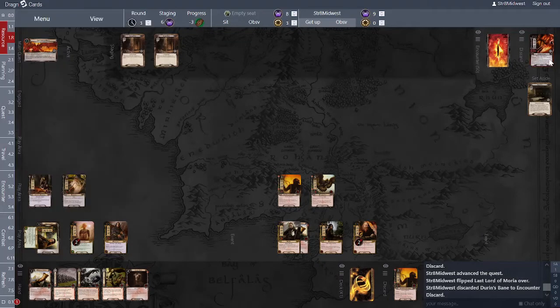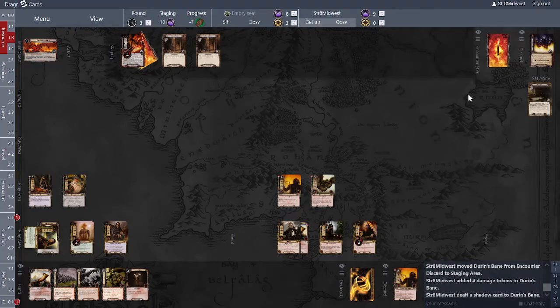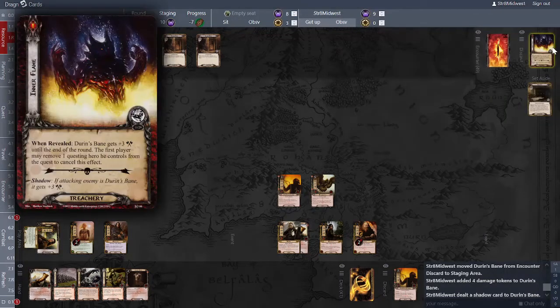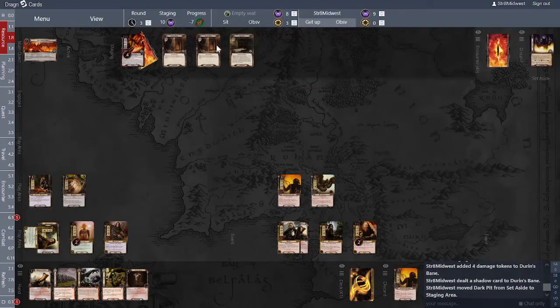Here we go. I did not mean to do that. He has 4 damage on him. Meant to deal him a shadow card. Wrong hockey. He has, just remember, he has 6 till the end of the round. Okay. And then we add Dark Pit to the staging area. After this attack, we'll just leave it there to remind ourselves. And you know what?